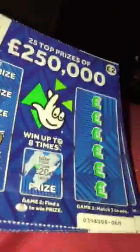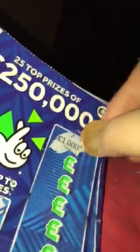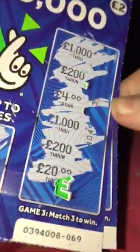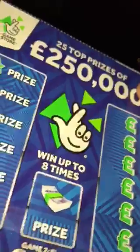We're looking for the bag and it's a crown — just excuse any background noise, it's just my dog trying to get in at things. The match-three amounts: a thousand, two hundred, four pounds, one thousand, two hundred and twenty at the bottom. So no win on that one either. That's two cards and we've had no wins.